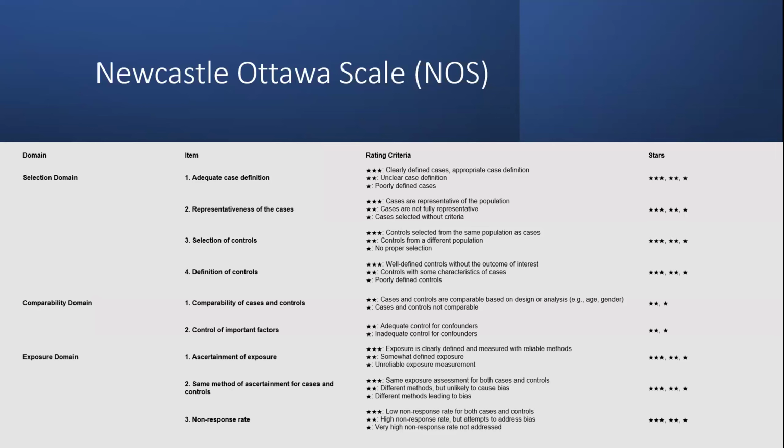Then same method of assessment for cases and controls. Here also, whether the same exposure assessment was used between both cases and controls, or whether they used different methods, based on that you will decide the star. If there was no response rate, here also you will mention what the response rate was for both cases and controls, whether a high non-response rate was found or a very high non-response rate was addressed.